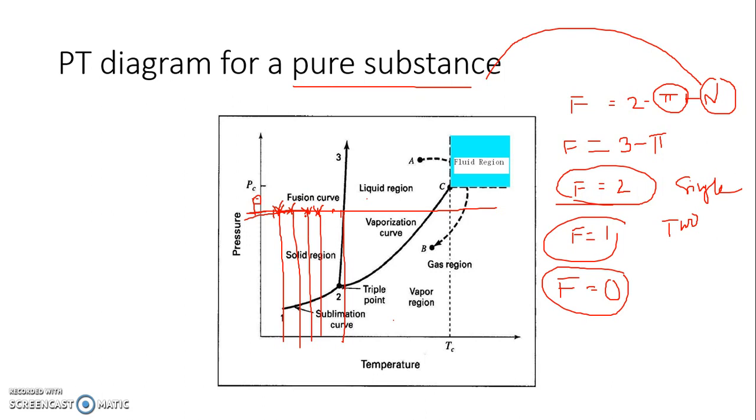If I say that for that pressure I want to know the temperature for which I'll be having liquid phase, then these are the temperatures. And if I want to know the vapor phase, then these are the temperatures or the range of temperatures. So basically I can select pressure as well as temperature for a single phase region, and since I can select both, I am free to choose any value of pressure and temperature, right? I can say that I have 2 degrees of freedom.